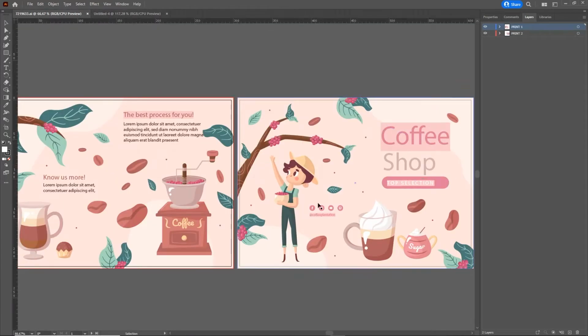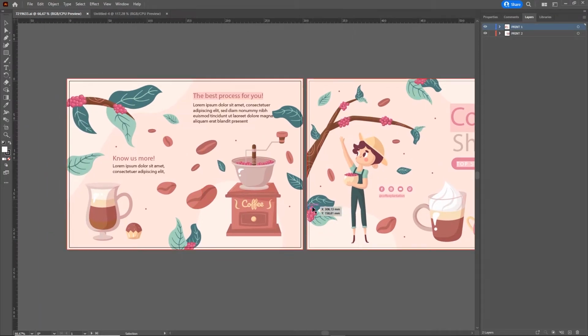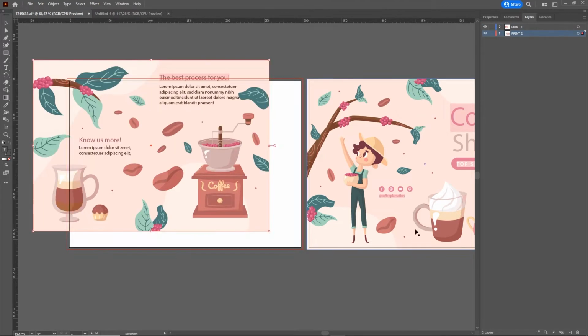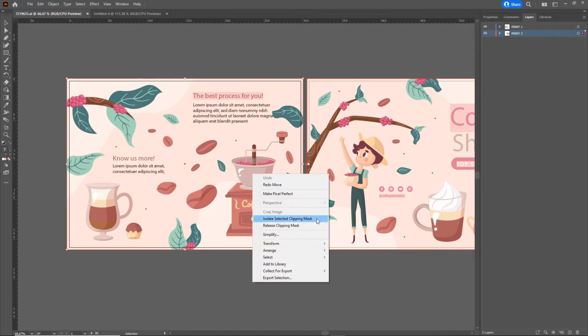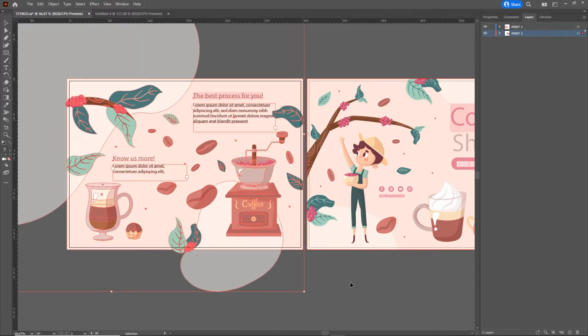And now we need to get some of the stuff that we want to use to the new document. So I'm going to click like so, and try to move it, but it is all together. So what I will need to do is right click, and first of all choose release clipping mask, because some of the stuff was clipped to be in the stage, and right now we have released it.